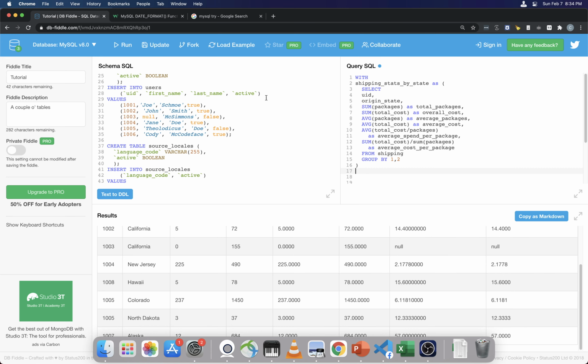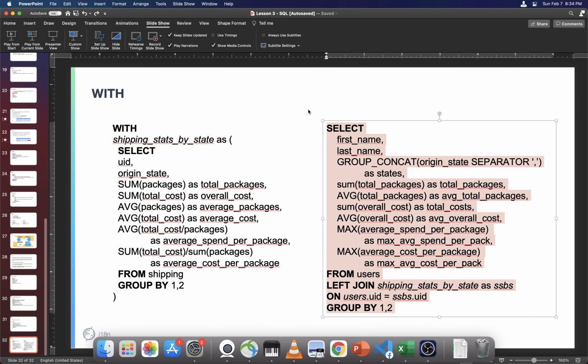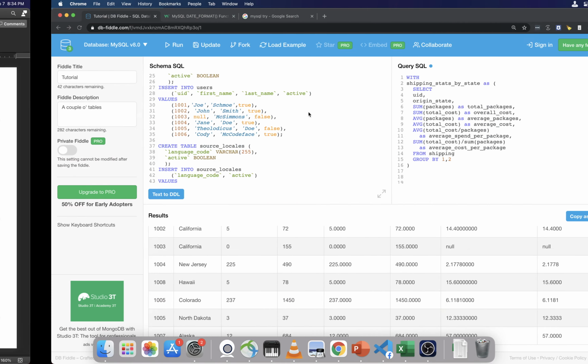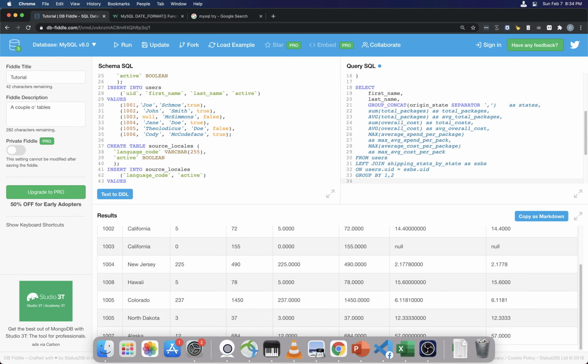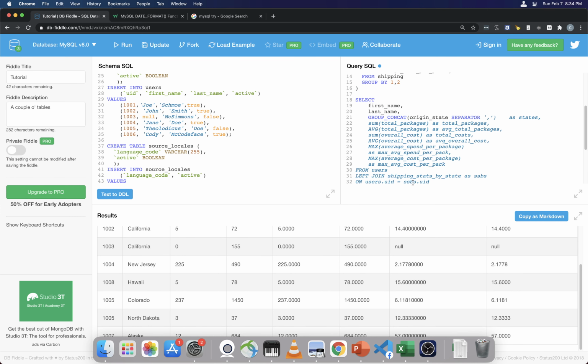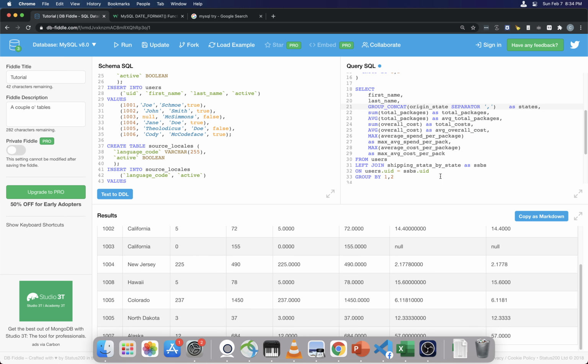If I run this right now, nothing happens because there's no select statement. It's just kind of a prep thing. It runs that query first and stores it in memory. So in that way, just beware, it is super memory heavy to use a with statement. If you're going to be using it a lot, or if it's really huge, you probably want to be careful and write it to a table somehow so that you don't have to store it all in memory.